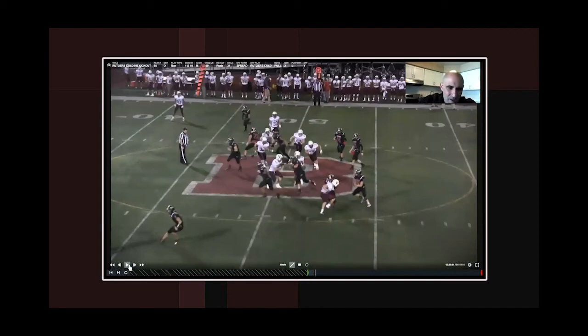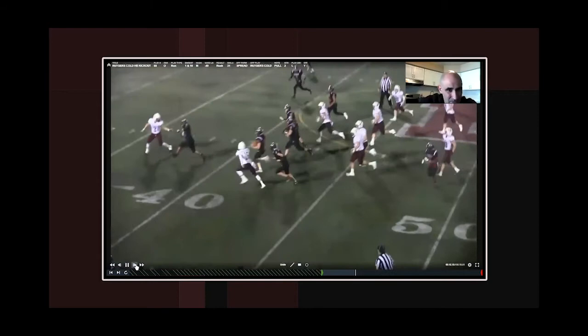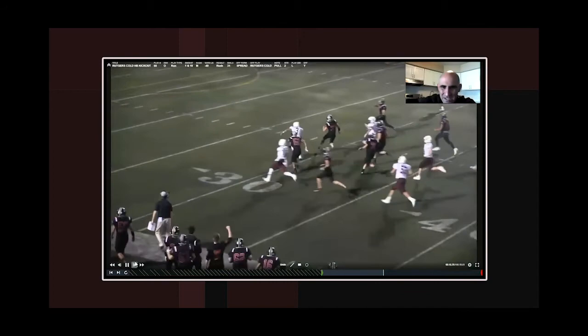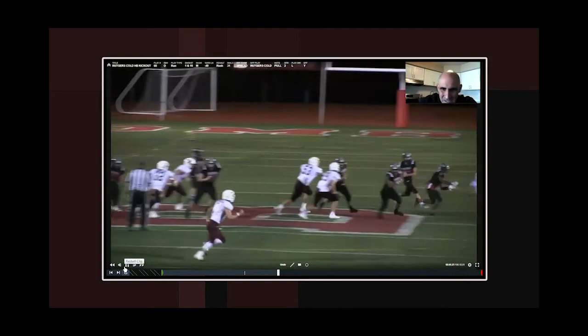Good hustle by the playside tackle getting downfield, but this is one that drives me crazy. Again, when you work that pull drill, this reaching with your hands at the end of it drives me nuts. So get closer to him. Again, try to step on his toes and try to get a shoulder on it, and our ball carriers will make you right. But we don't want to reach our hands out. Number one, you're risking a holding penalty. Just try to step on his toes when you get out there in open space and try to get a shoulder on it.